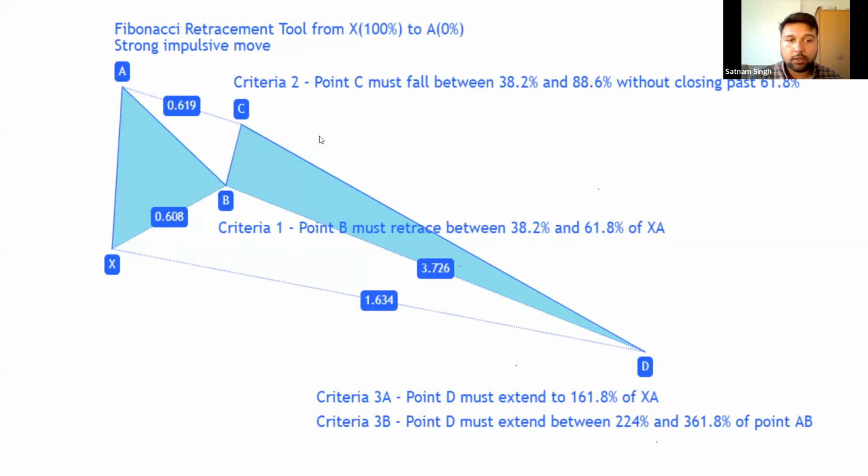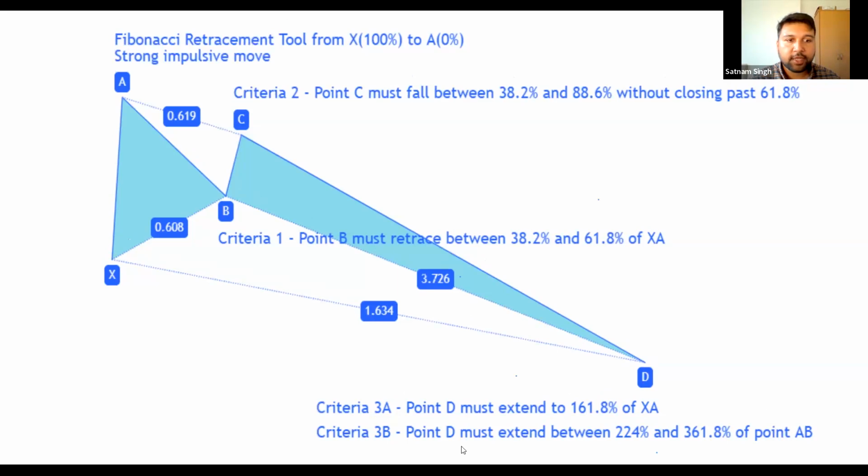I can come to a point where I'm seeing the patterns form, and all I do is place the retracement tool from X to A, confirm what B is, and then continue with the rest of the confirmations for this pattern. So, does anybody have any questions so far? I know that's a lot of information to take in. If you do have any questions, just pop them in the chat. I'll be glad to answer them, and we can all learn together while we're doing this, because I don't want anybody to get stuck on something. Definitely, practice makes perfect.